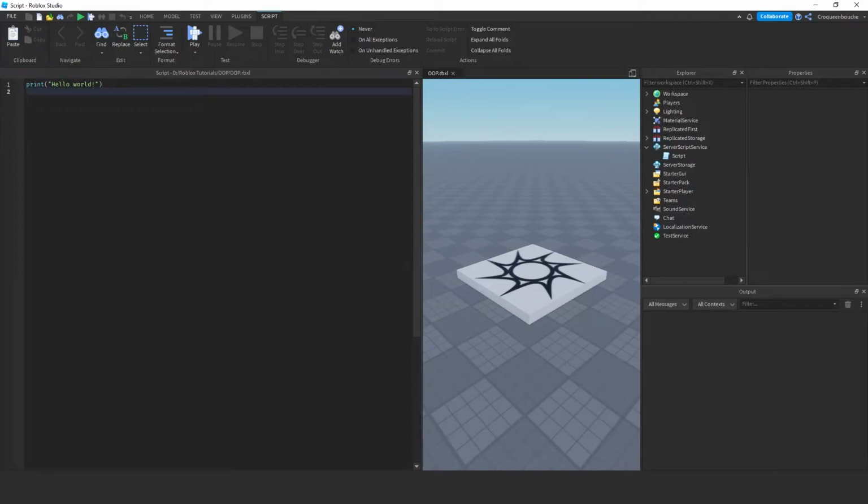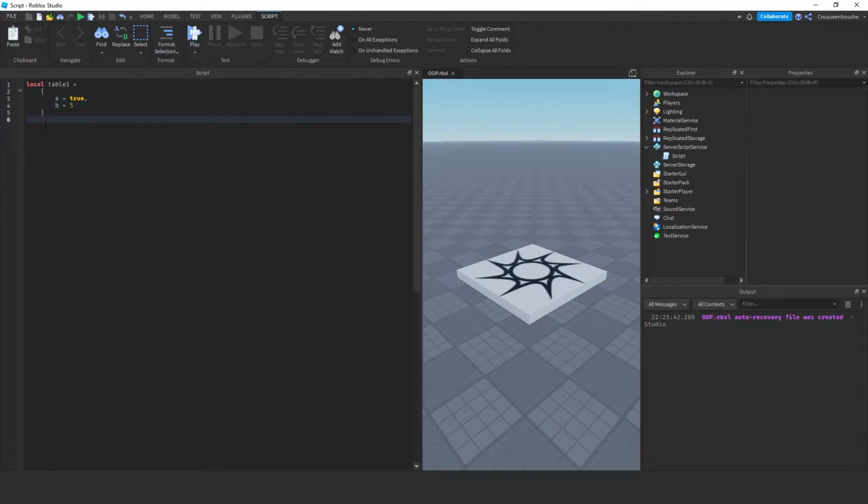I have an empty project here. I have created a script under ServerScriptService. Here, I'll create a table. Local table1 is equal to curly brackets to construct the table. I'll create the table with two elements. A is true and B is 5. This is a very simple table.